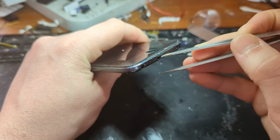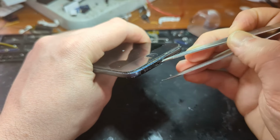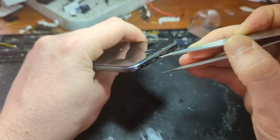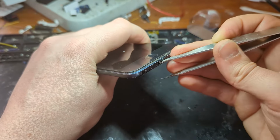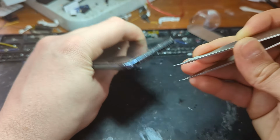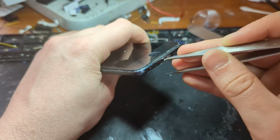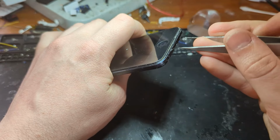So what you want to do is grab some tweezers or a toothpick or something and scrape around in the port and see if you can fish anything out, because it might only not be working because there's stuff in the way blocking the connection. After you've tried to fish out a bunch of stuff, if it's still not working, then most likely you do need to replace the charging port.